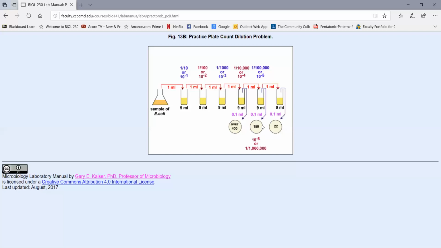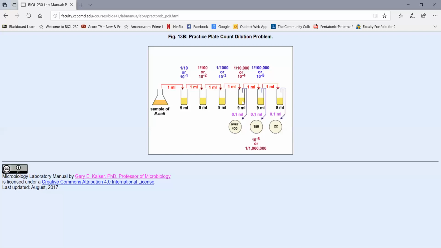So we're forced to put only 1/10 of a mil on the plate. And that's why, you'll notice, the dilution on the plate will be 1/10 the dilution in the tube. The reason the dilution on the plate is 1/10 of the tube is that only 1/10 of a milliliter was put on the plate, not 1 mil. So 150 would be 1/10 the amount that was actually in the milliliter here. And so all we have to consider when we're doing our problems is that the Petri plate will always be 1/10 of the dilution in the tube it came from.